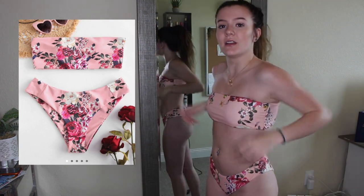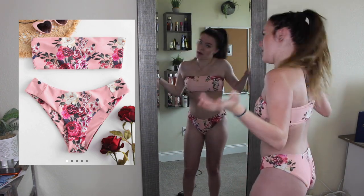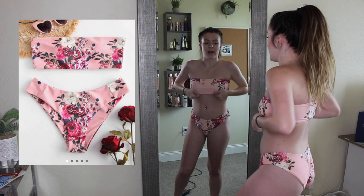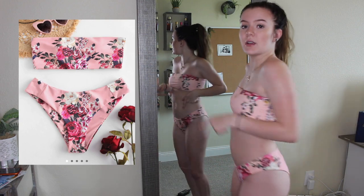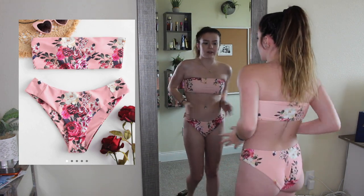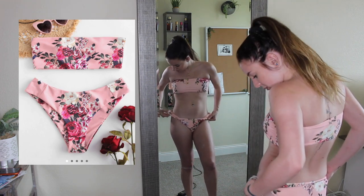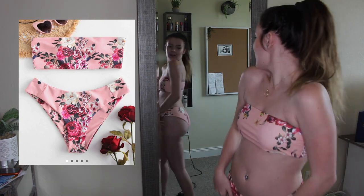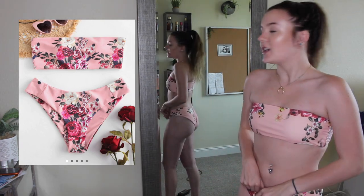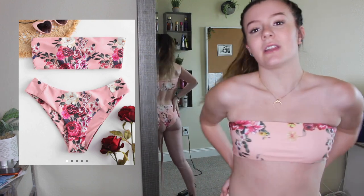I finally put my hair up because it was really getting in the way. This is the third swimsuit. I love this one. Once again I'm not disappointed. It's really thick fabric and has padding in the top. The bottoms are super thick and they're not too cheeky. If I turn around — not too cheeky, and I really love the color on this. The bottoms kind of look reversible and the print is carried out all the way through. I'm super happy — I love the coverage on this one. It's not as cheeky as the last one. Really cute, good, fun and fresh.